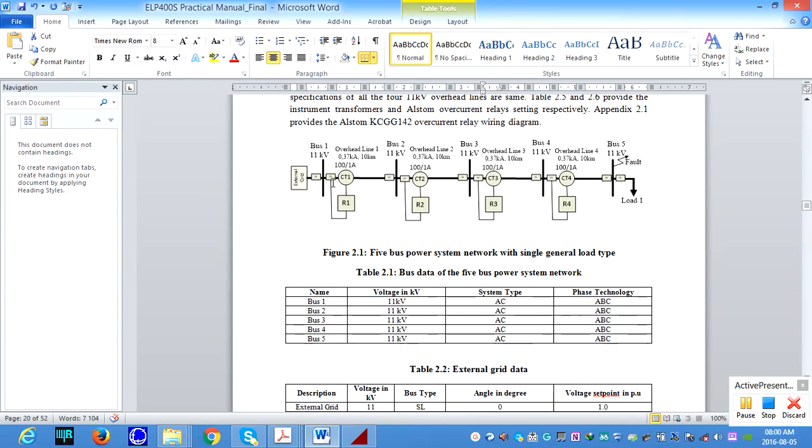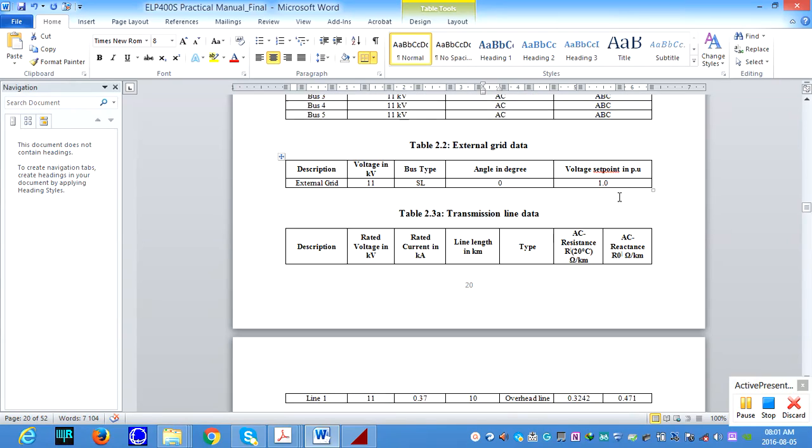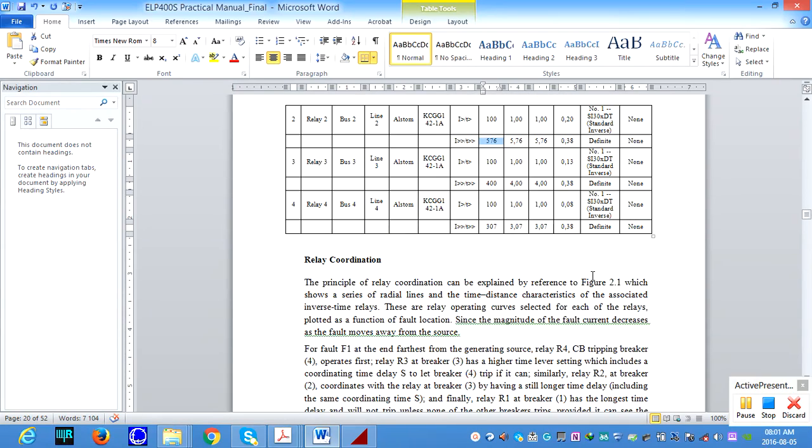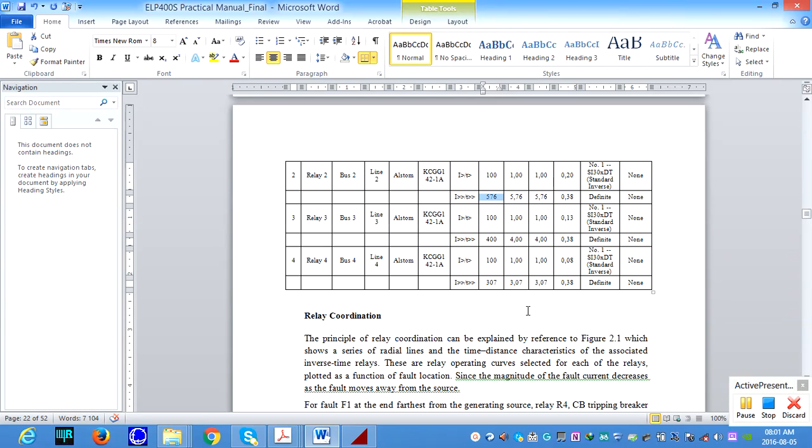If you introduce a fault here, there will be more fault current on the source side compared to the far end. If you apply a fault here, the fault current will be minimum, because the fault current gradually decreases with the location of the fault moving away from the source. I guess you understand the principle of how the fault current varies from the upstream to the downstream of the network.